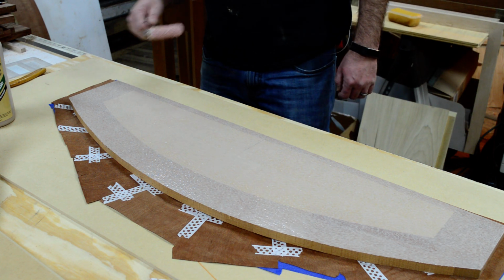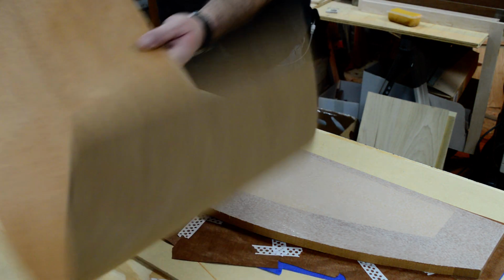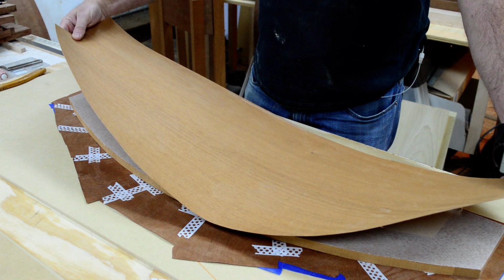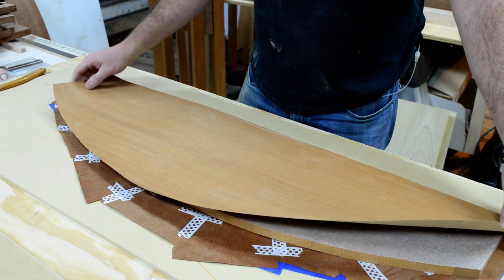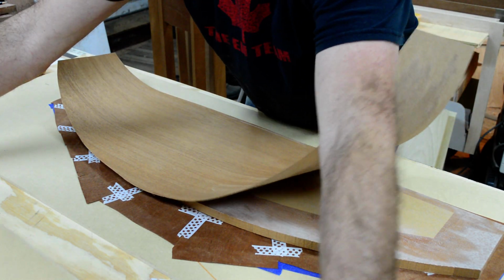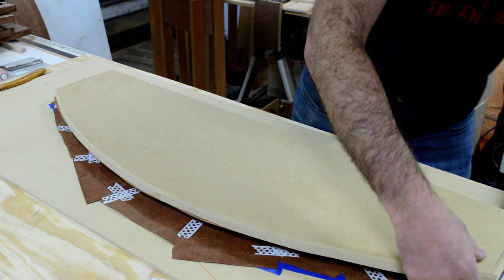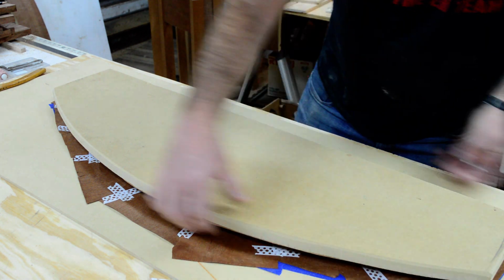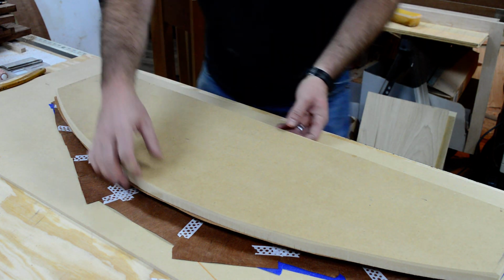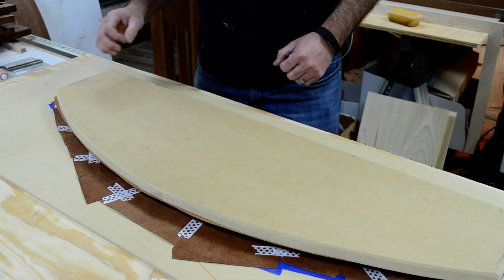Alright, and that's that. One more reminder is that I never apply adhesive to the veneer, regardless of paper-backed or not. I only apply it to the substrate. This one I'm far less fussy about. That's good. This one goes on here. Good preparation makes all the difference for this. Alright, so I've got good coverage everywhere. Now we're ready to transport this over to the vacuum bag.